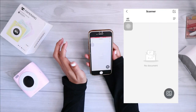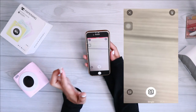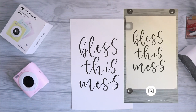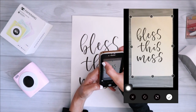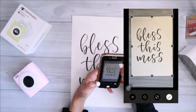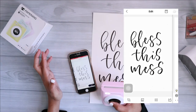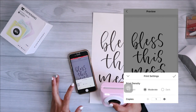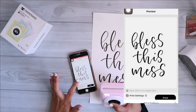Next, I am trying out the scan feature to scan a couple of designs — one is my handwritten quote and another is a drawing from my art journal, to see the quality. Since this is a thermal printer, you don't need ink to print. The only thing you need is the printer itself and the thermal paper. They also have a sticker roll for you to easily stick your printouts on your journal, but the one I have right now is the standard thermal paper.